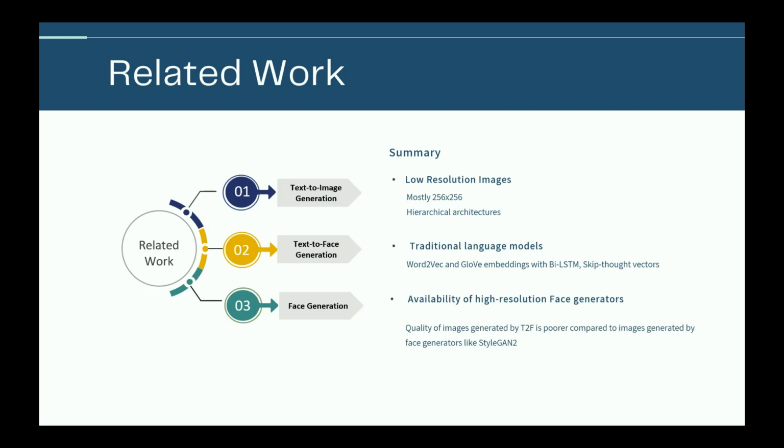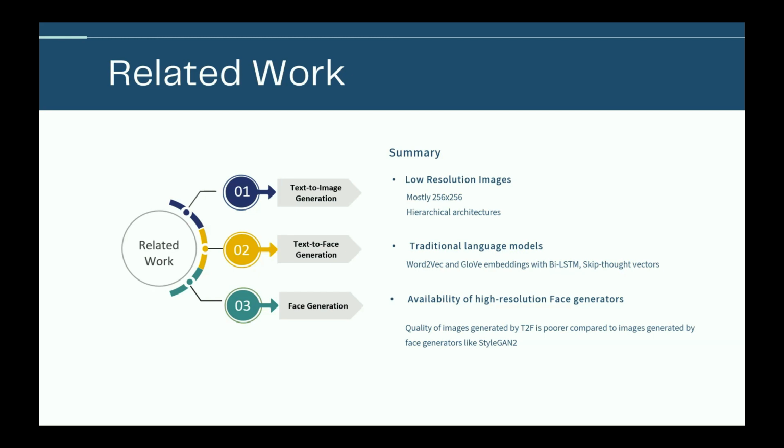Another thing we identified was that there are high resolution face generators already available, like StyleGAN2, and they have the ability to generate images that are much better than the images generated through text-to-face models. But the use of these in text-to-face generation has not been explored much. So these were the key points that we identified when going through the literature.